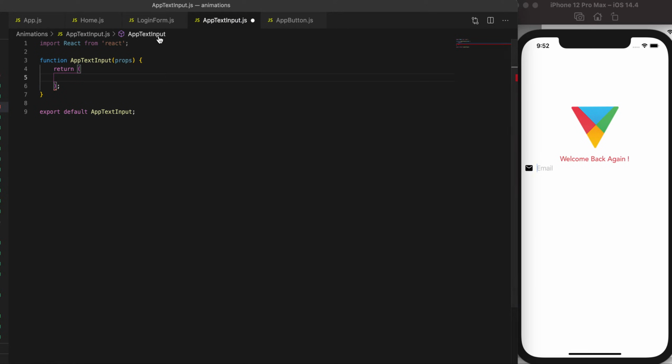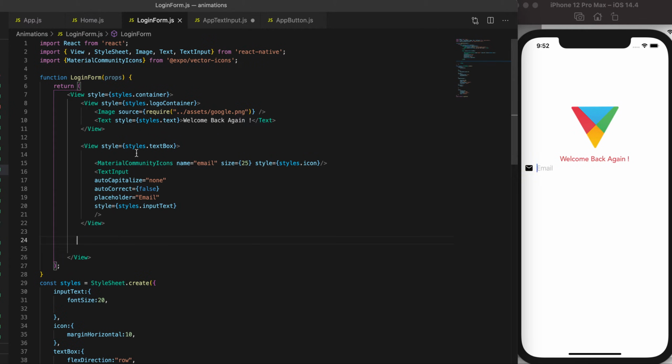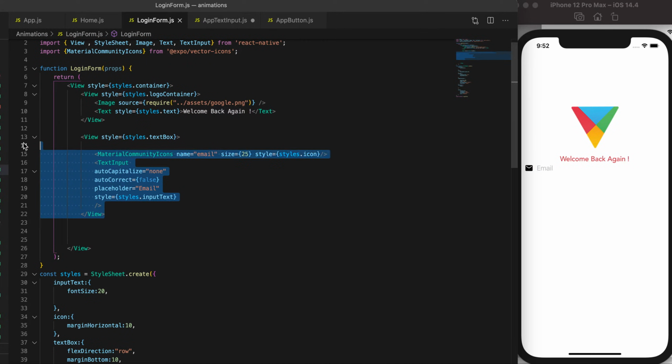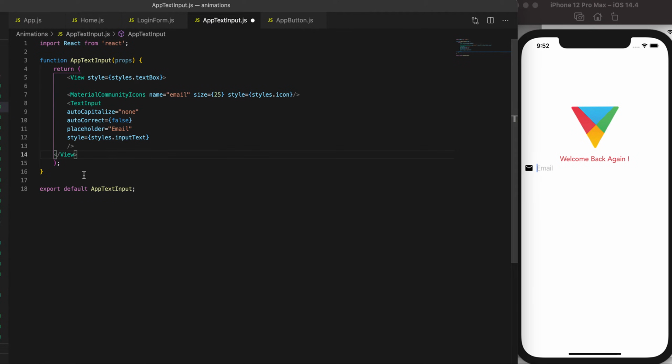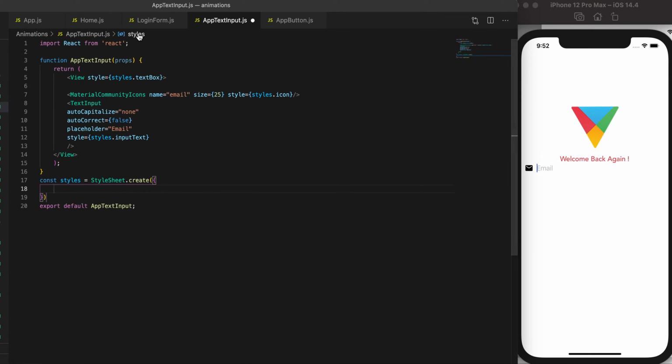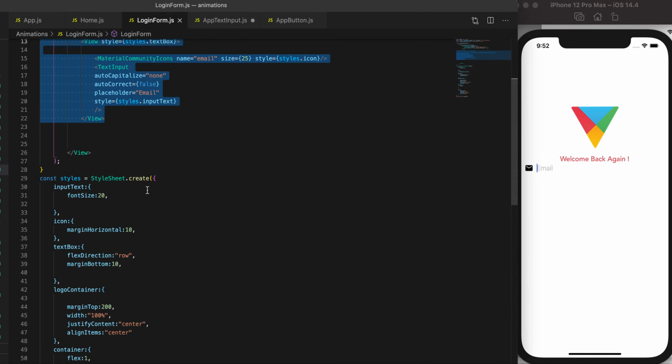Okay, so just like we created the button reusable component, the idea is the same. So we can go ahead and copy everything over here, including, I guess, our text box. So we'll copy everything from here and put it here. Let's find our style object, and the other style objects.